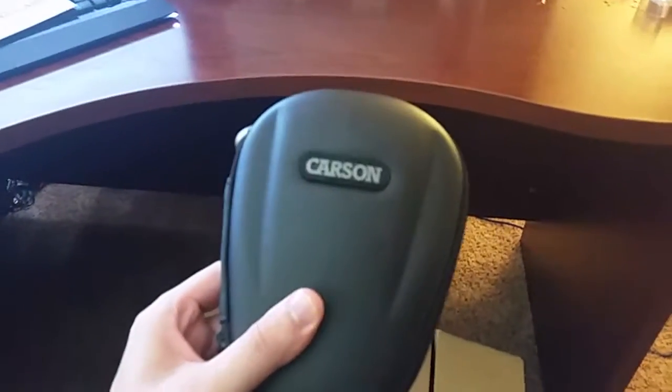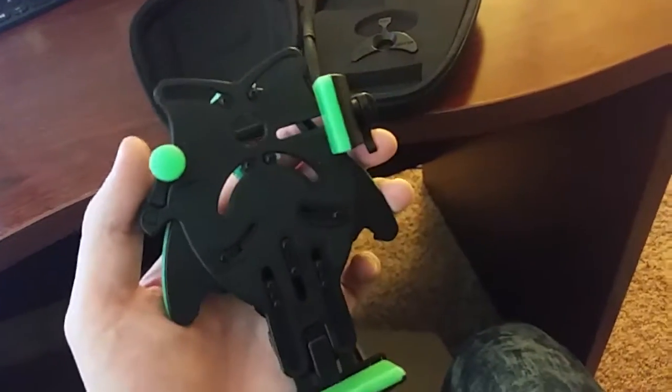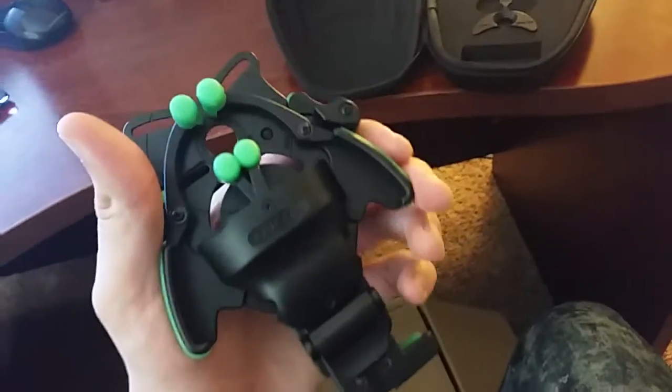Let me rip it open because we just can't wait. I'll show you what this is — this allows me to live stream it. This was pretty expensive, this little thing right here. You wouldn't expect it to be expensive. On this side you put your phone, and you put the camera through that little hole right there. You pinch it in there, and then you take this side — it's made just for the telescope — and you put that around the eyepiece. It lines up your camera perfect so you can see just like you're looking through the telescope. Then I'll hit the live stream button and we'll go live on the internet. It's going to be amazing.